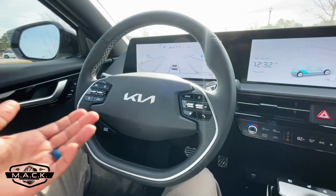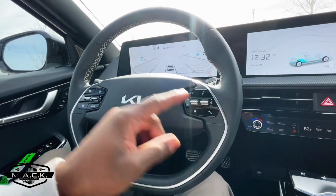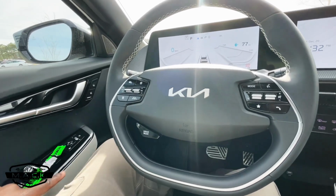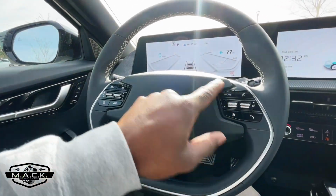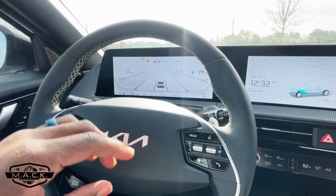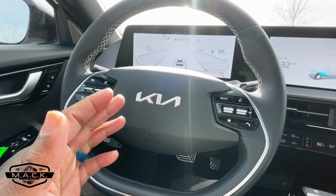And also, as I'm driving, I'm finding out all kinds of things that I did not know before. First of all, we didn't talk about our steering wheel. Our steering wheel is wrapped in leather. It also has this stitching around the inside, which is cool. And it also has this silver that matches your door handles and your trims that goes all around your steering wheel like a big circle. And you also have a flat bottom, which helps as well. You also have Kia embossed on the steering wheel, which is also very cool.